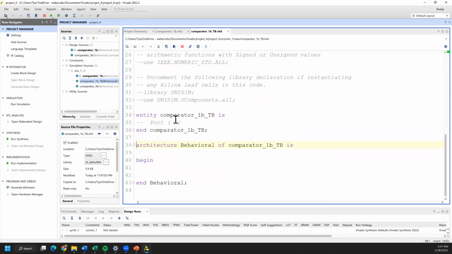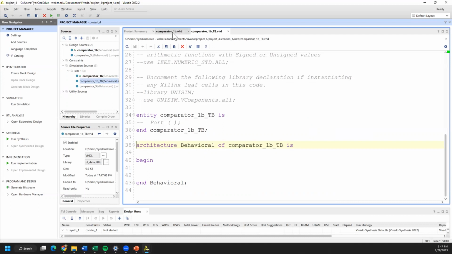As I mentioned earlier, we will not be using any ports. So what we need to do is make this design file aware that the comparator 1-bit that I want to test exists. We're going to do this through something called a component declaration. This is declaring that it can use my 1-bit comparator.